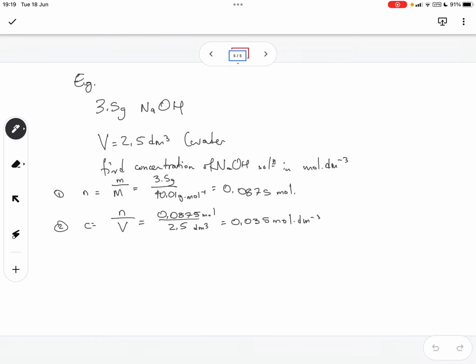Calculations like this become important because in some cases, I believe we have to work out a standard solution. What a standard solution does is benchmark a solution relative to others. But we'll get into that when we do them. For now, it's just important to understand how we work out the concentration of a substance. So, in order to complete the objective, we have to first find the number of moles of our substance.